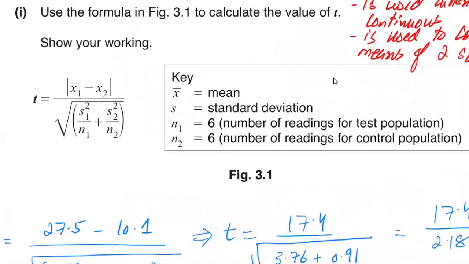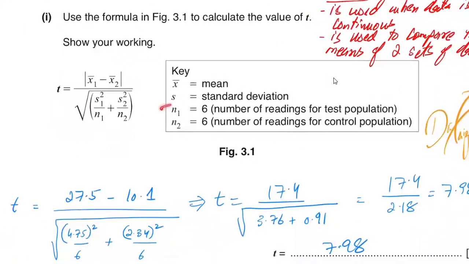This formula is x bar 1 minus x bar 2. X bar represents the mean. Since there are two sets of data, wherever one is mentioned, it means the first set of data. In this case, this can be the control with unknown resistance, and the other can be the control which had resistance. So we have two sets of data, set 1 and set 2. X bar represents the mean, s represents the standard deviation, n represents the number of readings taken. The number of readings taken for both is 6 each. This is already mentioned to us.